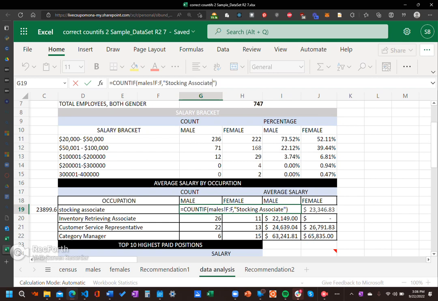Okay. And so go ahead and count if the cell meets the criterion, males table, F column, stocking associate. How do you get that COUNTIF?